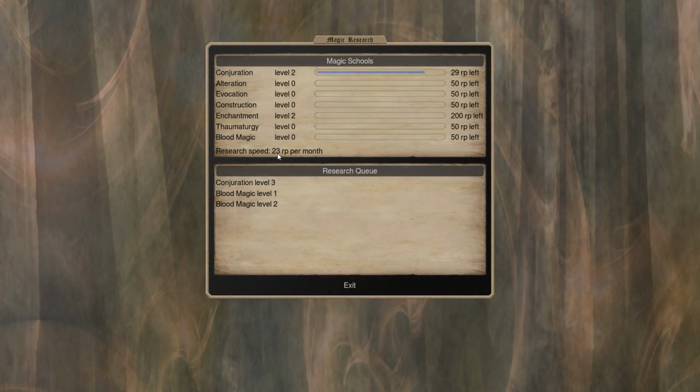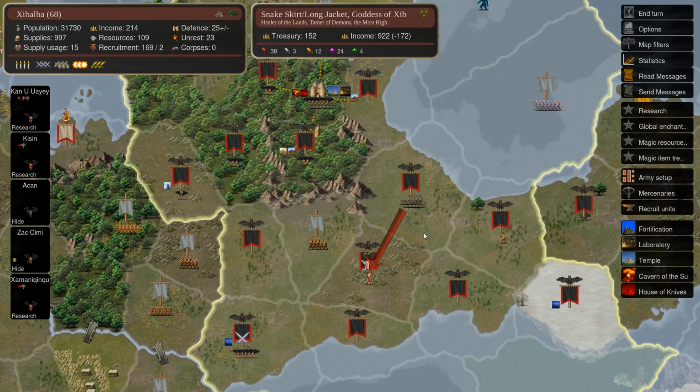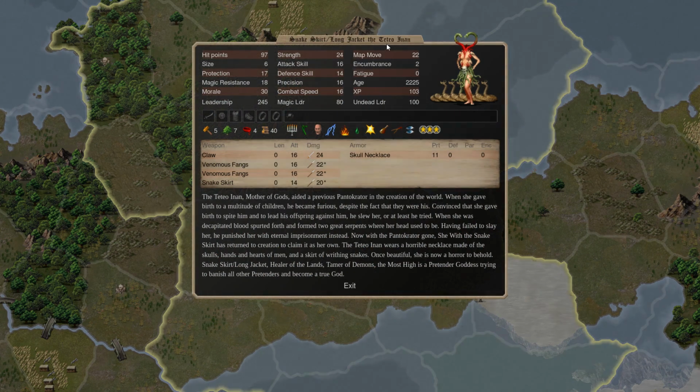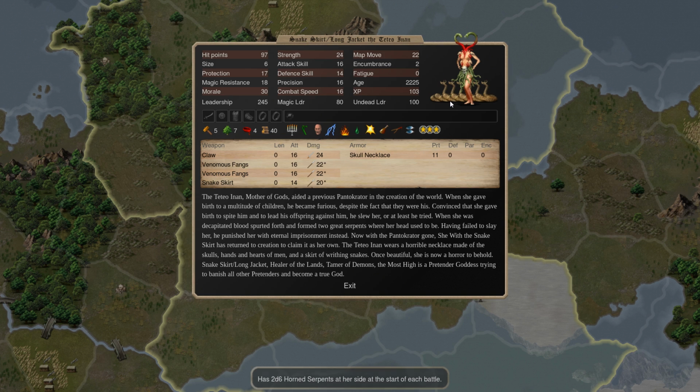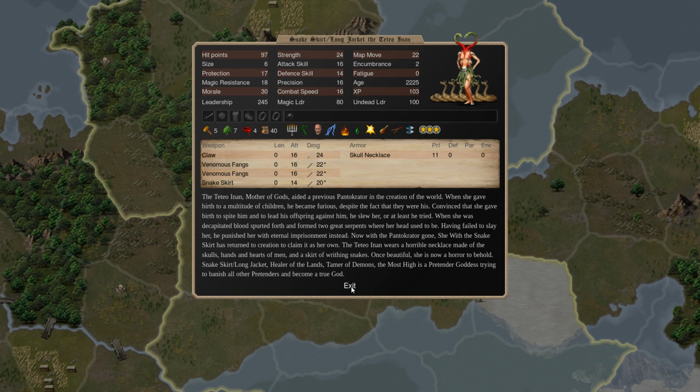My research is abysmal. I have practically no research because I've been focusing all of my income and time on expansion in order to get these 18 provinces. I took an Awake Expander God. This is the Teoto Inan, which is one of the chassis that Xibalba and Mictlan have access to. Starts with a bunch of Horned Serpents, so a bunch of chaff at the start of the battle, and I've given her Earth 5, Nature 7, and Blood 4. The Bless is Fire Shock Resistance, HP plus 1, Regeneration, and Strength plus 2.